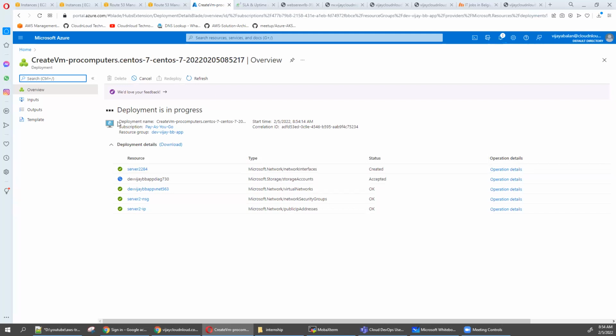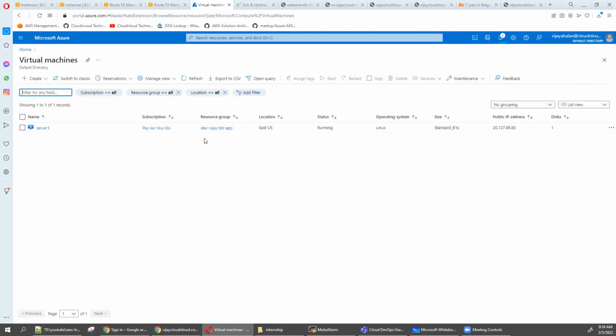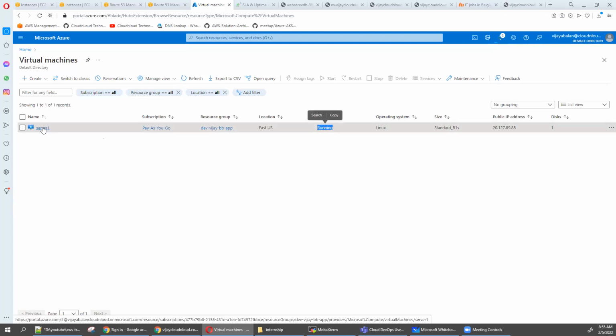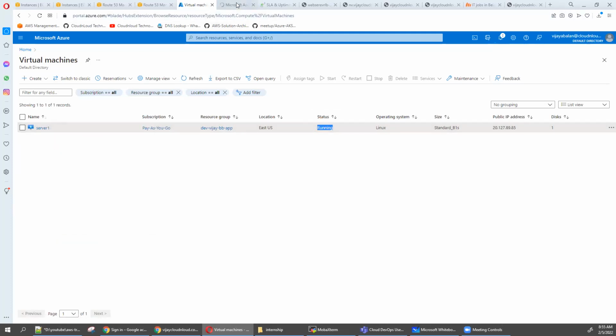Okay, so the VM is getting created. Let's wait some more time, but in the meantime we will go to the virtual machine, because the first machine got created. See, it's running. So now we will open it in another window. Let's close all other tabs so that we can make it fast.